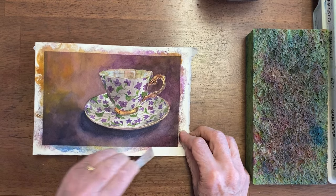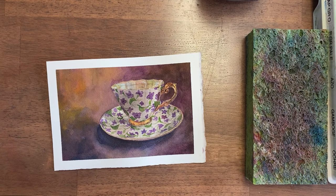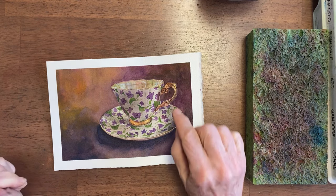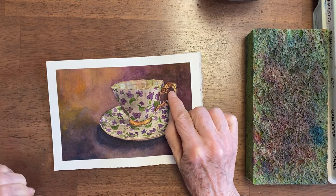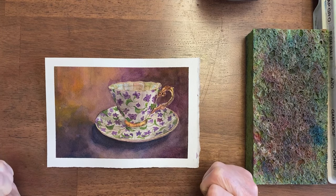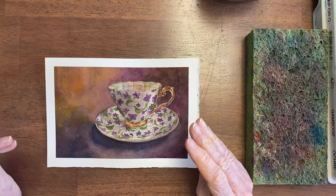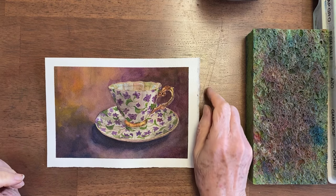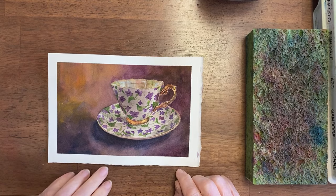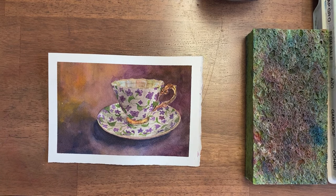Let's take the tape off. So we accomplished a couple things. The cup does look round and the saucer looks round and this does look metallic. Now all of it could be worked on more and I still don't love my background, but I like my students to see how to work through some problems. And so that's kind of a bonus for this one, that you got to see some problems worked through.